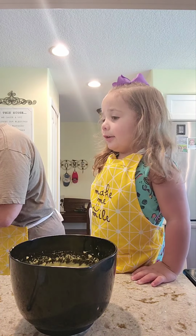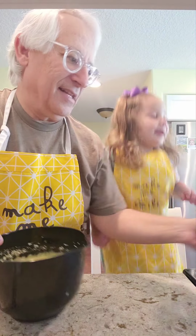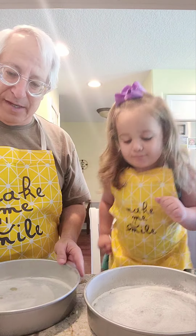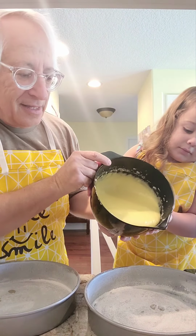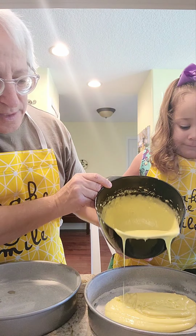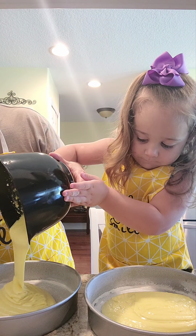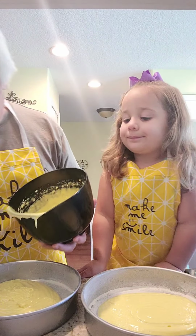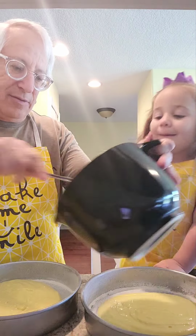Now what do we do first? Now we're gonna pour it into the baking pans. We're gonna make a layer cake. So we have two pans. Let's put them together so we can make sure they're even. That's mine and that's yours. Can you pour some in? Just pour half of it in. Okay, now let's pour some in the other one. Let's see if they're even. Which one has more? This. Let's give them both a little more.